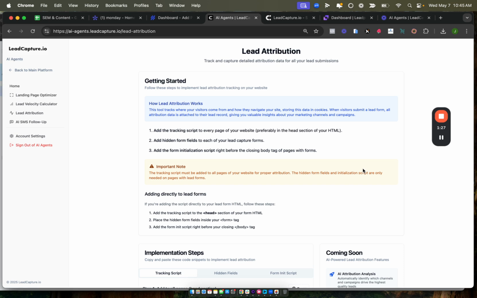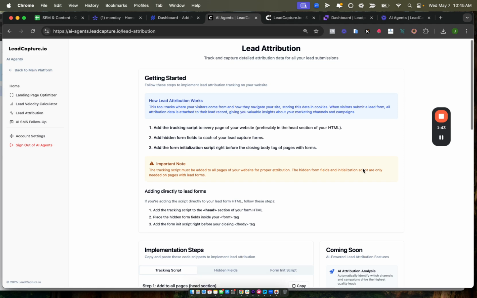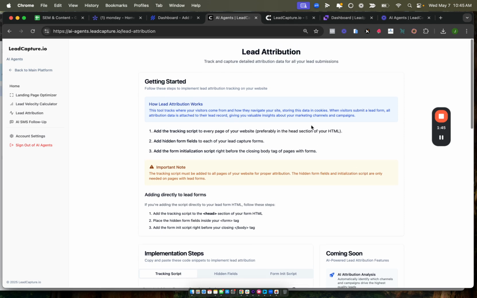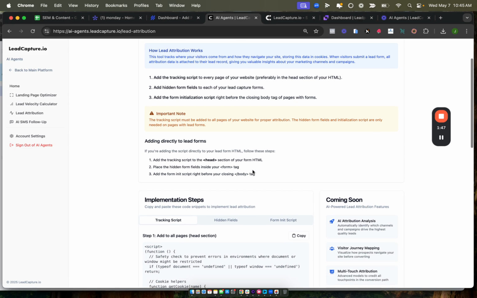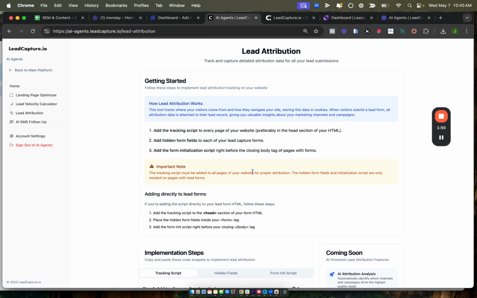So we basically created a way to do this where it's pretty simple and it pushes the attribution data into your CRM or lead distribution tool. So this way you can get it right with your lead, and it will also store it inside of your lead capture lead details page for each lead that you capture. So this video will just walk through this at a high level and talk about how to get it set up. We have some documentation coming out soon.